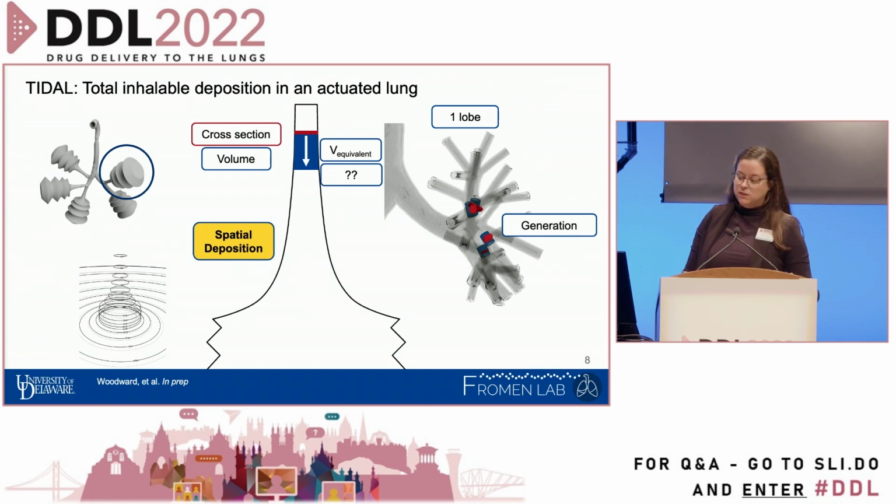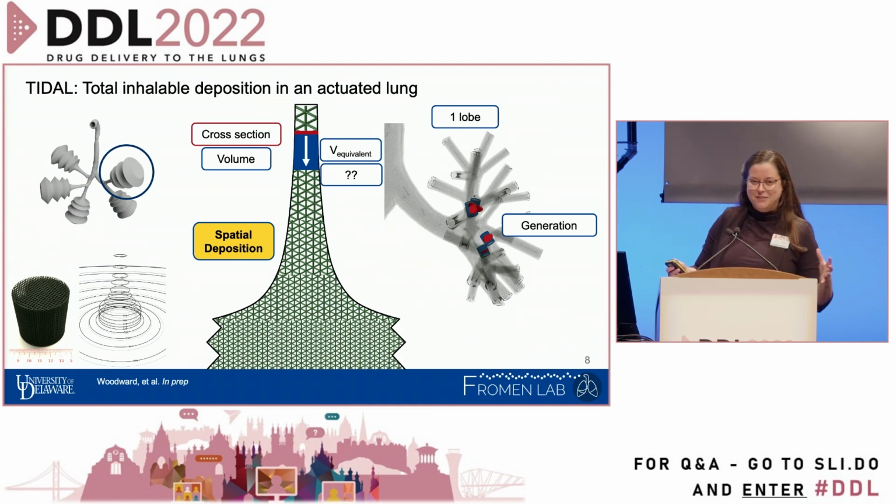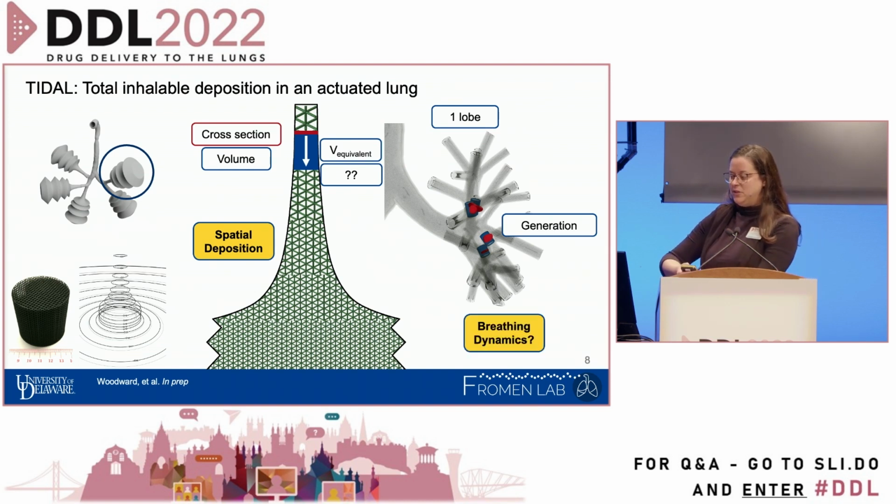And so what we've chosen to do is populate each of these lobes with 3D printed porous lattice structures. You can think of these as really terrible filters, and they're on huge length scales compared to what we heard about this morning. So we can make these pore sizes on the order of millimeters. This is a macroscopic part over here. I apologize for the inches. But we essentially can make these down to much smaller granulations. They're periodic, they're repeating, and they're based on a single unit cell. So we have some idea of predictability within this space, which is really important. And so I'll show you that that really tracks to deposition going forward.